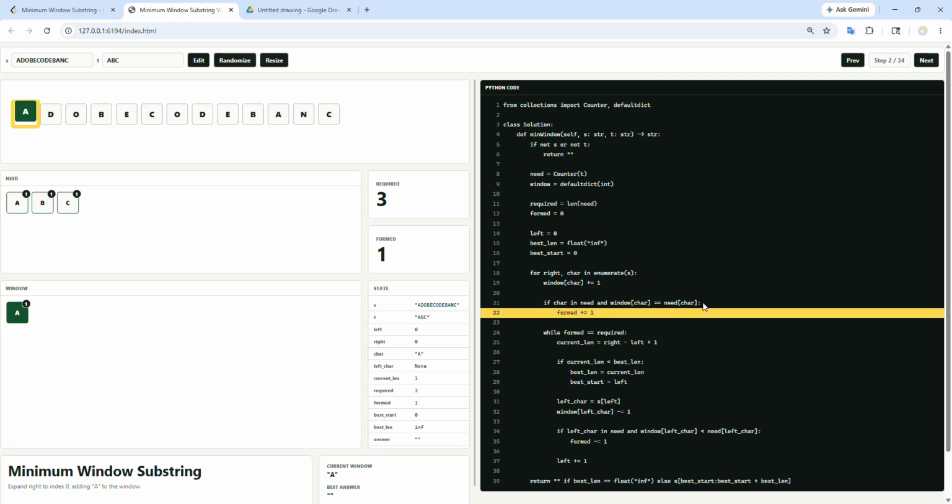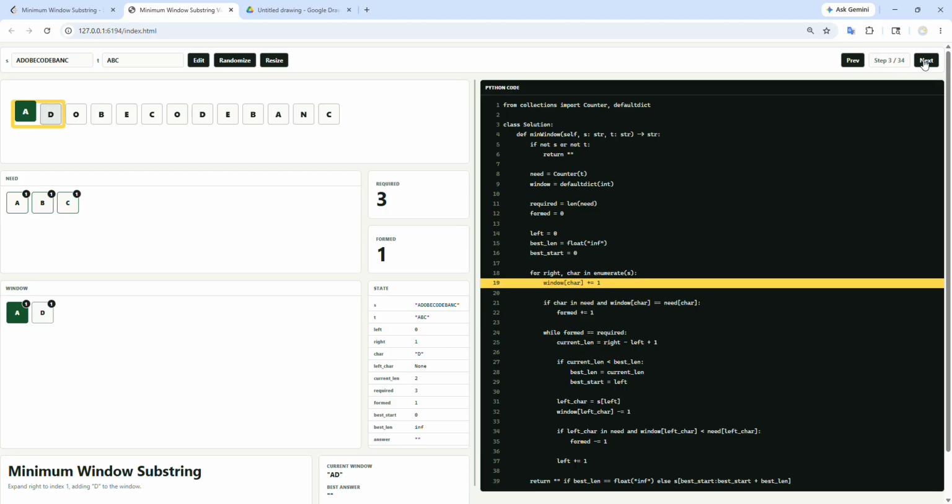So the important thing to note here is that if we find more A's in here, we will not keep increasing the formed, right? We will increase this formed count precisely only when the need and whatever is the count in the window is equal. So maybe if we keep going, we'll be able to visualize and understand this better.